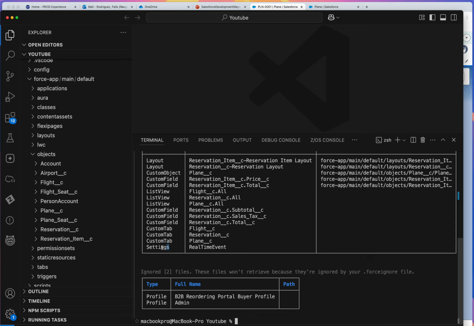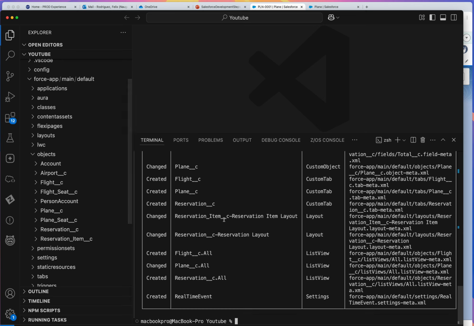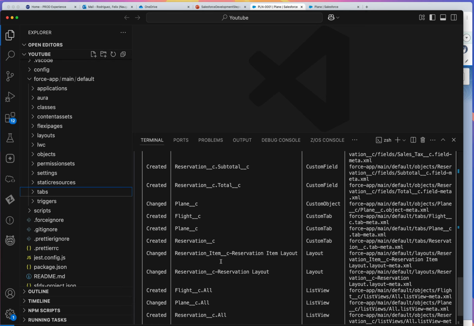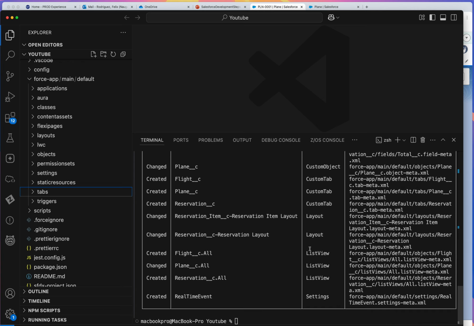Yeah, I'm not sure what this thing is. I'm kind of surprised, so I'll take a look at that later. But for now, we're going to go ahead and type in start, and that should pull in all my custom tabs and everything. So as you can see, everything got pulled in. So now I have a tabs folder, and this folder has all the metadata for the tabs that I created. And again, let's see what else got created. Yeah, I think that's it as far as the new things that got created.